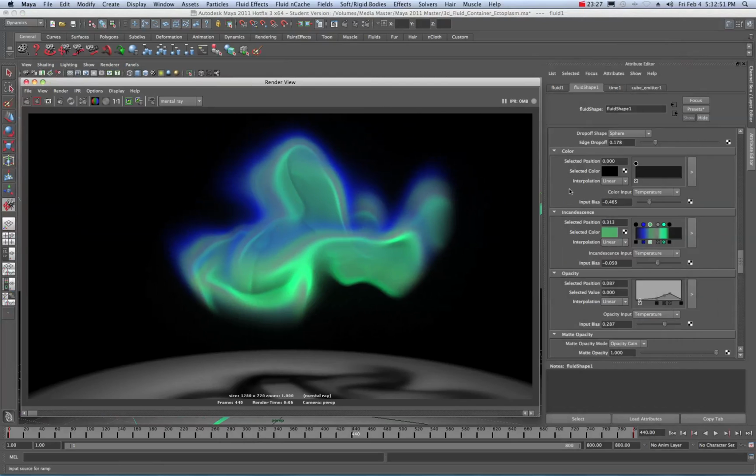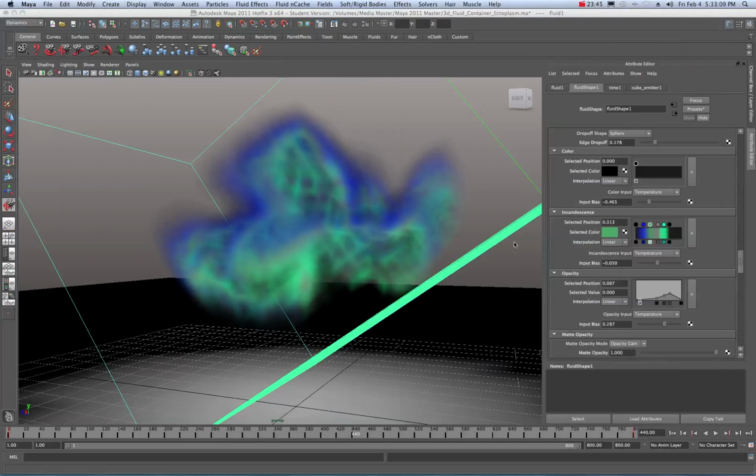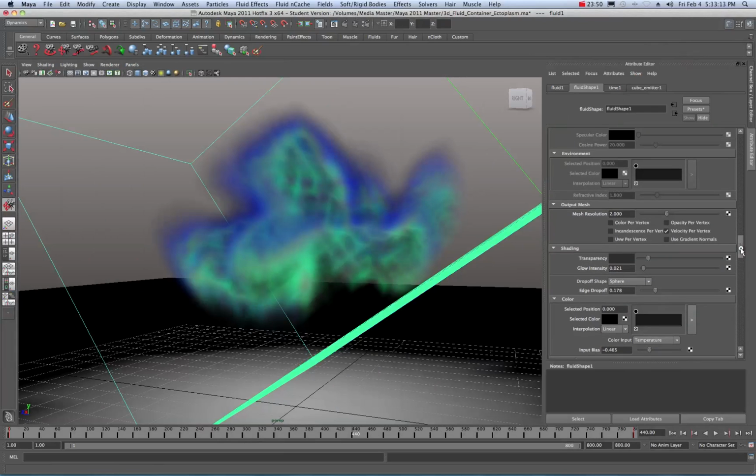So it's really all about fine-tuning at this point, and looking at what your incandescent values are and how everything is looking in here. And remember, this is something that is sort of cold. We don't want too much heat emanating from there. So just be aware of that in the overall simulation. You're thinking cold.